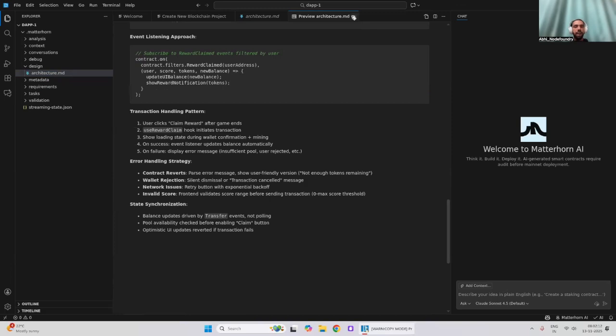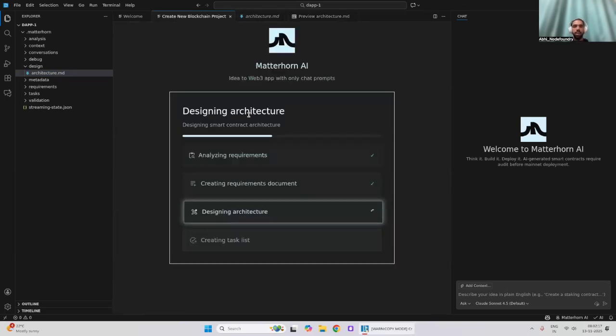And here we have trained and created the Matterhorn AI agent, trained on multiple smart contract languages, trained on multiple different decentralized applications. And you can see here it's creating the architecture, then would create a task list, and then it will start developing the entire application, or probably has already developed a lot of the application, and we can even see a user interface and a front end for it. And this is all based off a single sentence prompt.